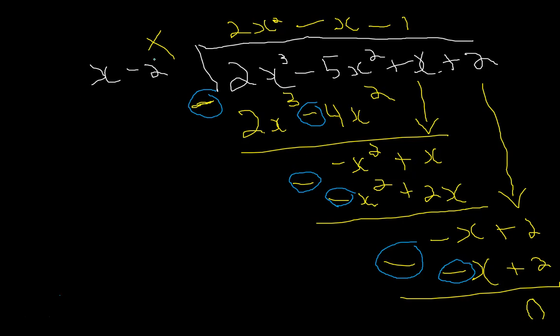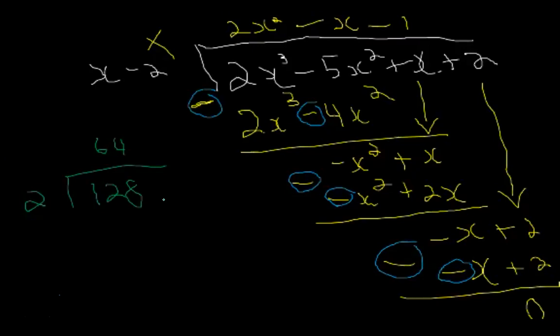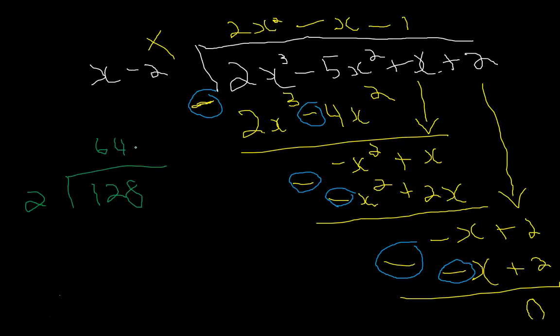This is a factor. Last class, I showed them an example. 128 divided by 2. That's going to give me 64, right? We know that 2 is a factor of 128. How come? Because 2 divides 128 without leaving a remainder. 2 into 128 is 64. Similarly, 64 is a factor of 128.